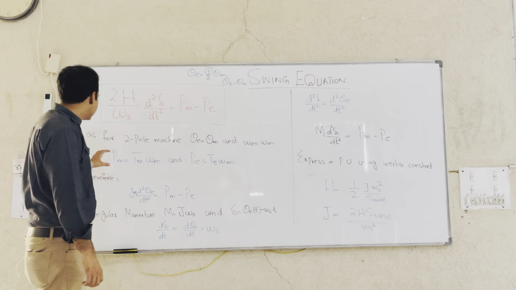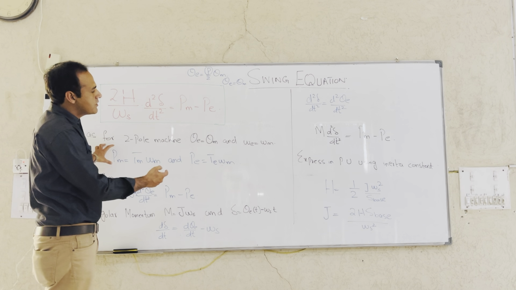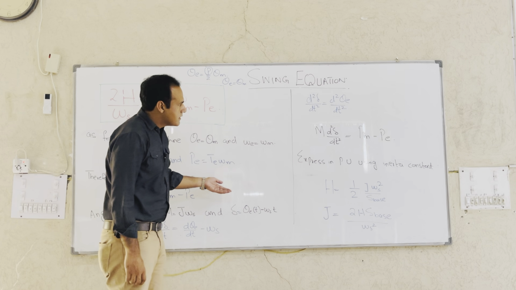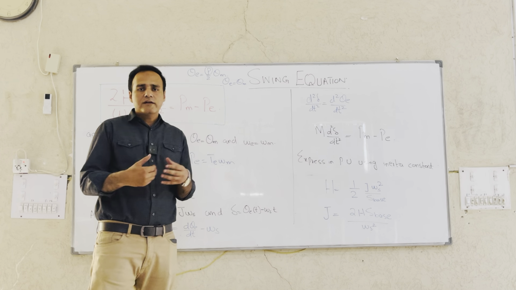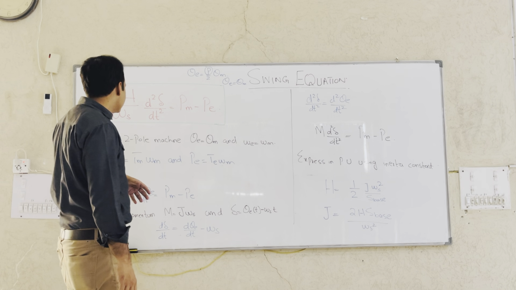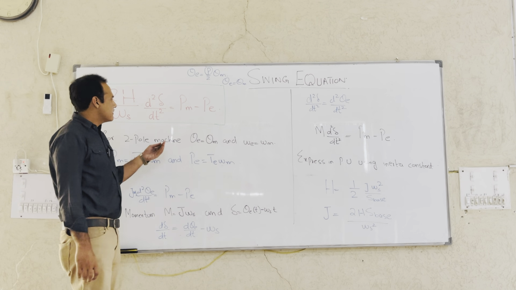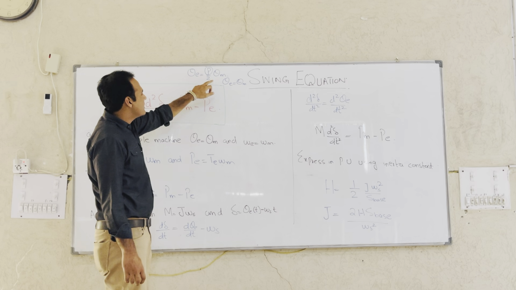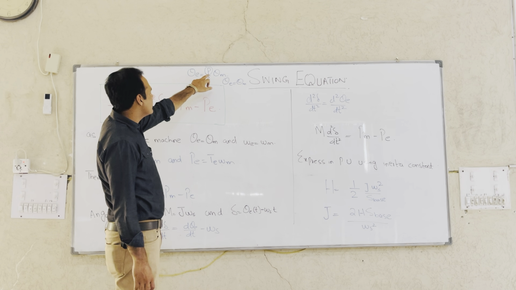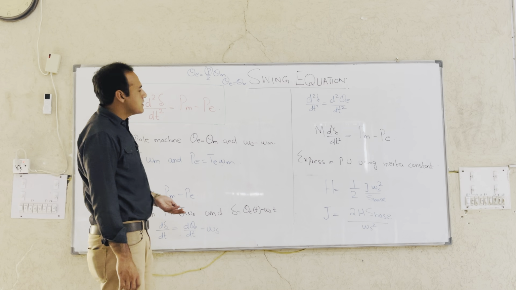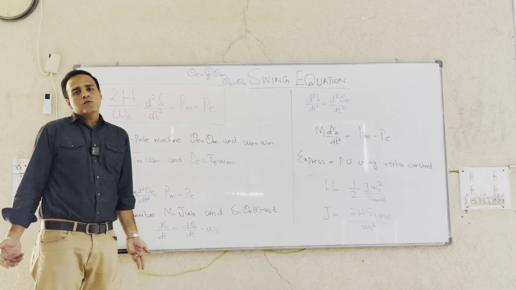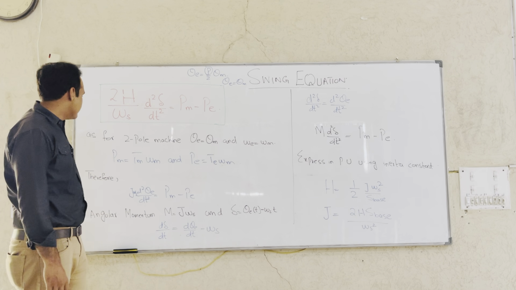We were discussing that now we have to transform from theta m to theta e, from mechanical rotation to electrical rotation. For that purpose, we know that theta e is equal to P by 2 theta m, and therefore if we have number of poles 2, then theta e is equal to theta m. Similarly, omega e is equal to P by 2 omega m. So if we have number of poles 2, then omega e is equal to omega m.